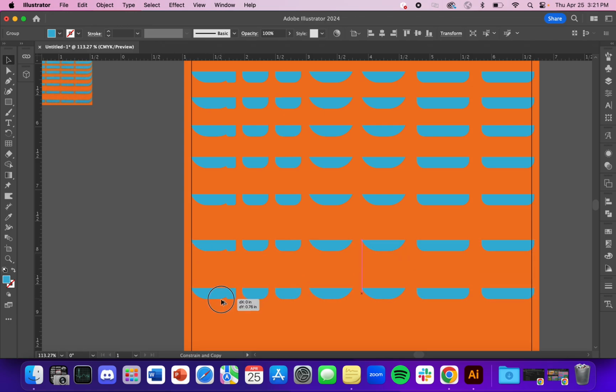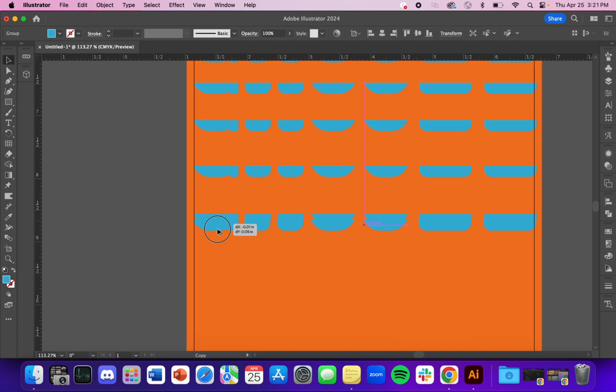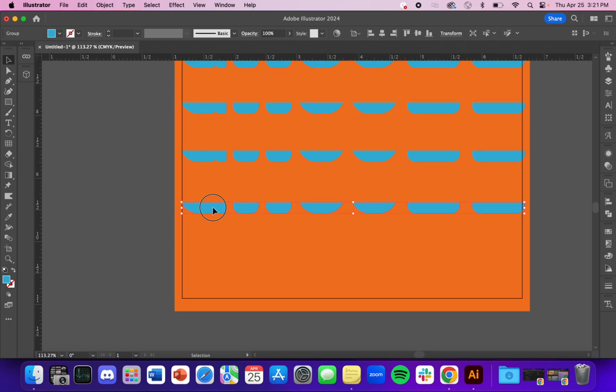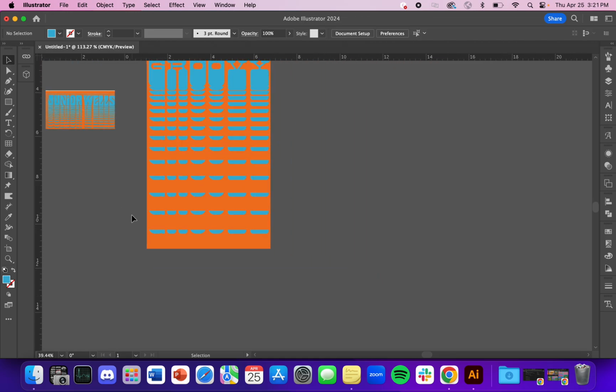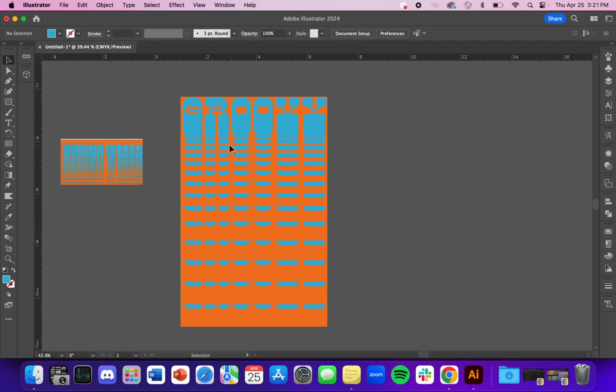So again, all of this is mostly just using Illustrator's shape tools, and it's just a little hard to do this. You probably could do it in InDesign, but it's so much easier in Illustrator because there are a lot of other tools in terms of typography specifically to give you that effect.